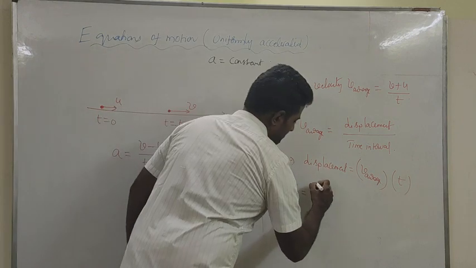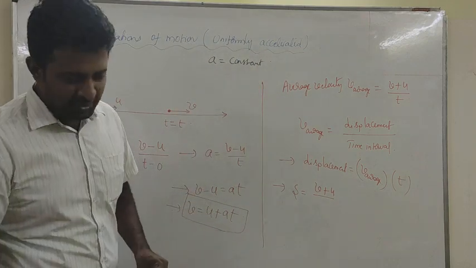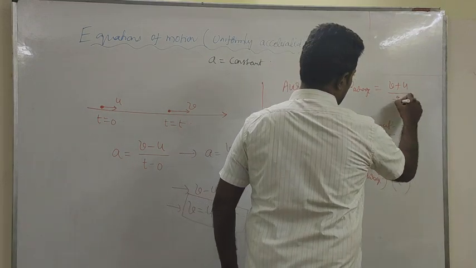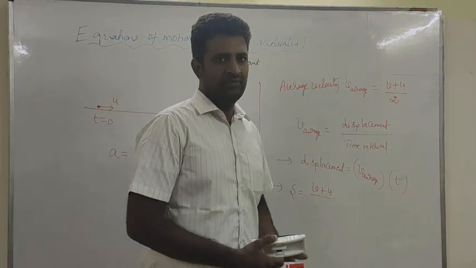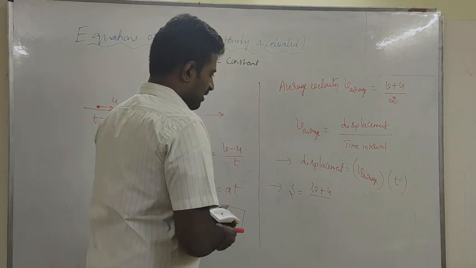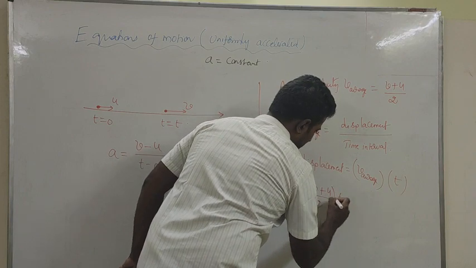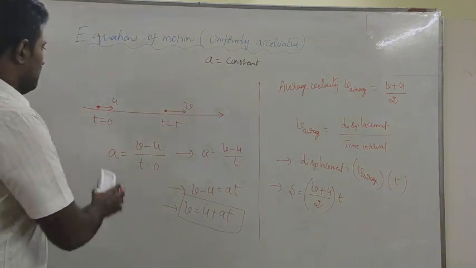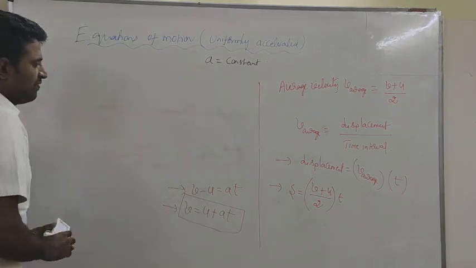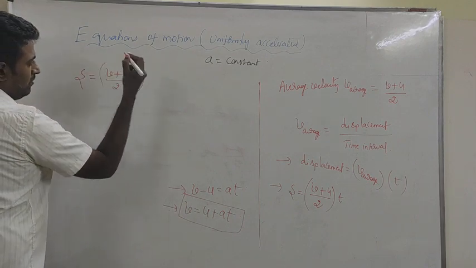We know average velocity will be (v plus u) by... I'm sorry, I made a mistake. The mistake is, average velocity is (v plus u) by 2. The average of two quantities will be measured, you try to understand. 2 you have to use here, not t. Now, I am substituting (v plus u) by 2 into time interval in the displacement expression. Now, I will modify that expression into the required format. S will be equal to (v plus u) by 2 into t.